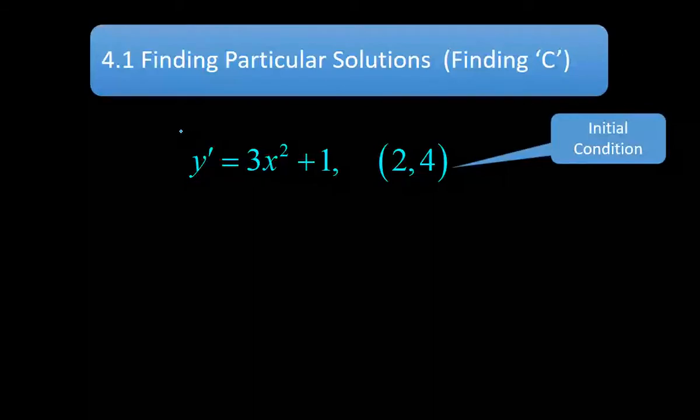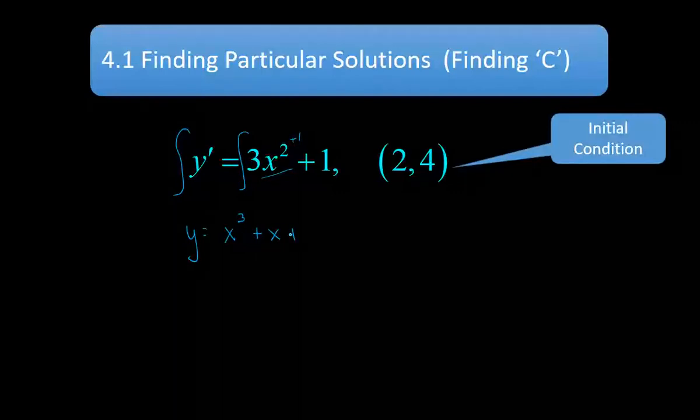We're going to integrate both sides. And when we integrate both sides, the antiderivative of the derivative, what essentially happens here, it bumps us down 1. So we go from y prime down to y. And then our power rule here, raise power by 1, divide by the new power. This will get us x cubed plus x plus c.